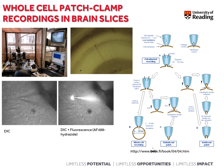And then I can, through a micromanipulator, get closer to the plasma membrane of the single cell, suck the membrane in, break the patch of plasma membrane, and then have the inside of the pipette being in touch with the inside of the nerve cell. So now you can see that my pipette is in contact with the inside of a nerve cell into a complex network, which is the brain slice from a mouse with hallmarks of Alzheimer's disease, which is pretty cool because it allows me to get a lot of information.